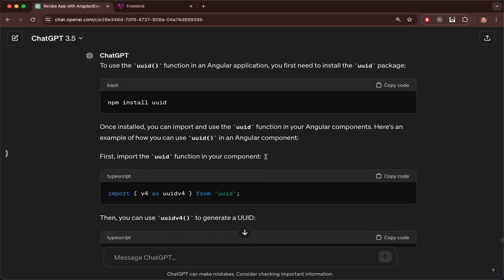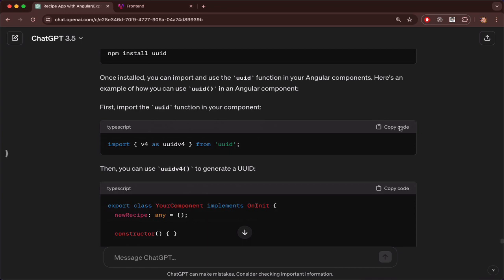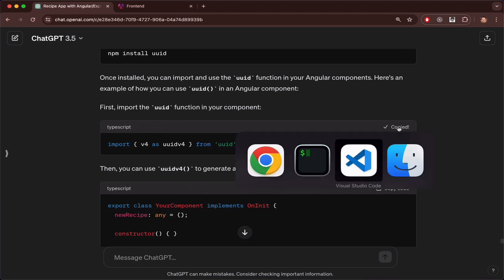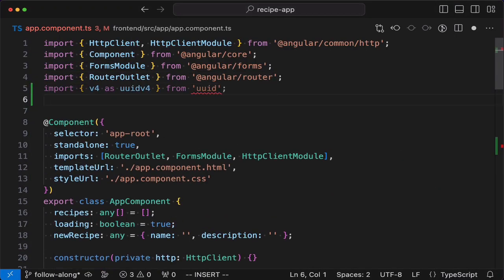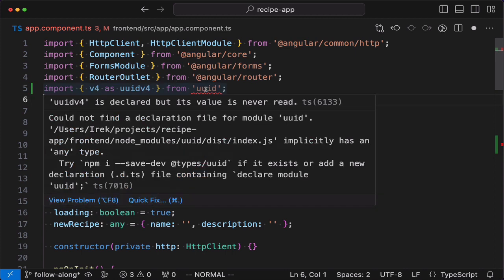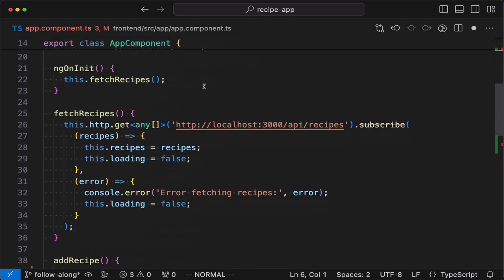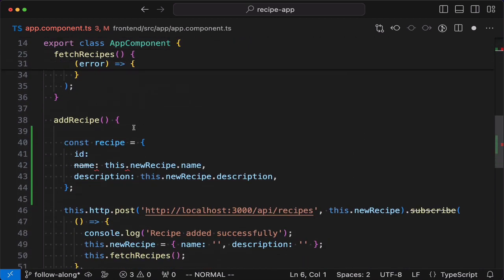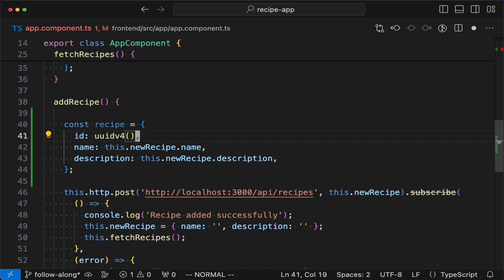Okay, and now we should be able to import it in our code. It doesn't recognize this import right away. Okay, it just says that it's never used. Okay, give me a chance to use it here. And to use it, you just go with, I think, uuid like this. All right, it's not highlighting anything.